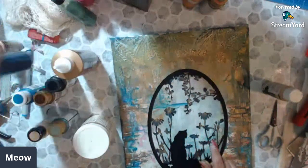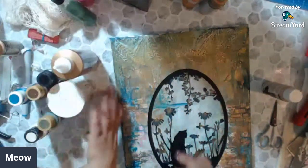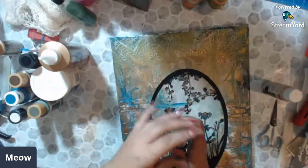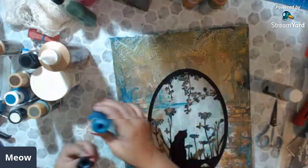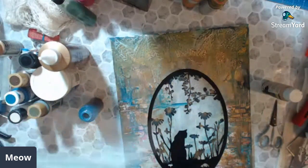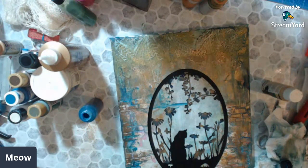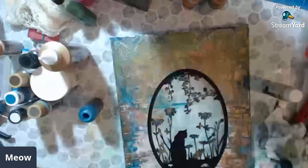And actually, what I'm going to do real quick, since I have some of this ink in here and I just really want to continue this look of this lake, I'm going to use some of this like it was a watercolor, even though it's really an acrylic stain. It's acrylic paints, but I'm going to use it kind of like a watercolor, and I'm going to go ahead and just add just a little bit of water. Let me clean my brush for this.